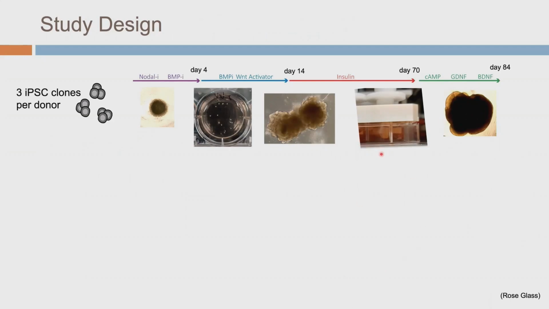The entire protocol takes around 3 months and involves culture in a mini spinning bioreactor, which spins around. This mini spinning bioreactor is shown here and spins around to increase media diffusion and to prevent cells from dying in the center of the organoid. So after 3 months, we fix the cells and again perform the tissue clearing and imaging.